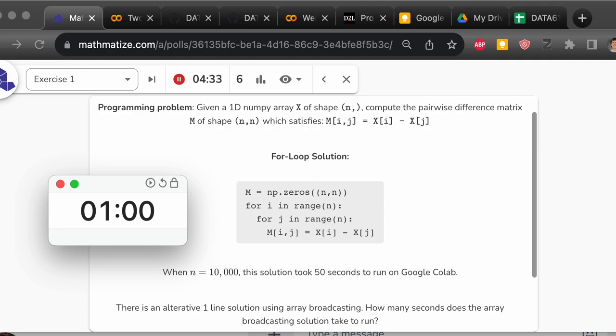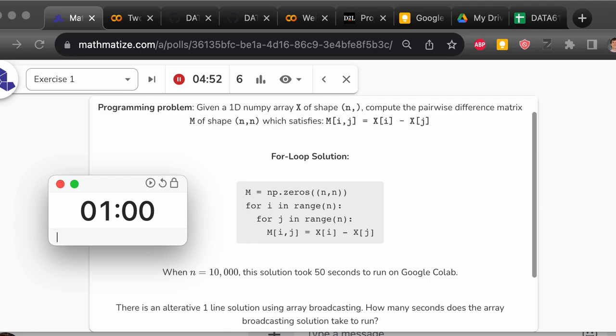You want to make an ij matrix whose entry is xi minus xj, where x is some array that was given to you. So this is what I call the pairwise difference array, or the pairwise difference matrix. It has the pairwise difference of xi and xj. Of course, it'll have zeros all along the diagonal. And here is one solution with for loops.